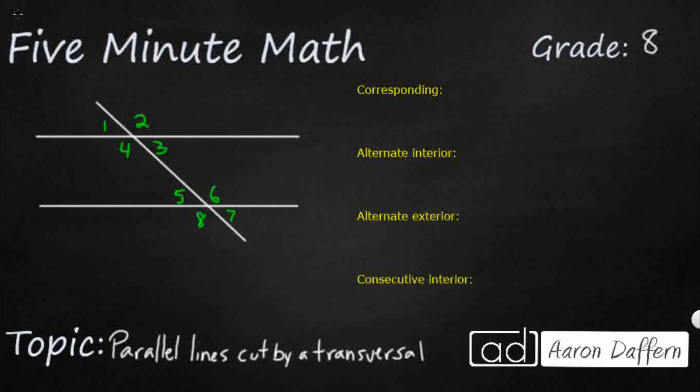So you see that we've got two parallel lines here, so if I wanted to label these lines A and B, I could say that A is parallel to B, and it's cut by this diagonal line C, and it intersects both A and B. So when that happens, we learn all kinds of things. There are different angles that show up here.